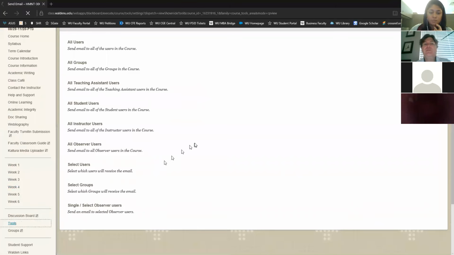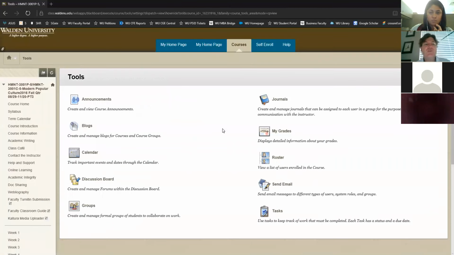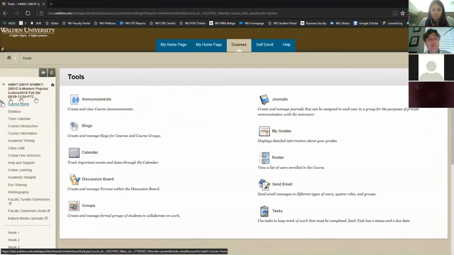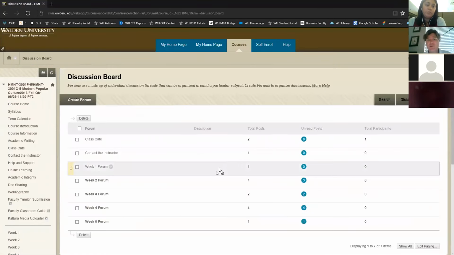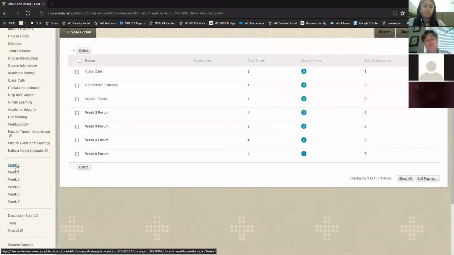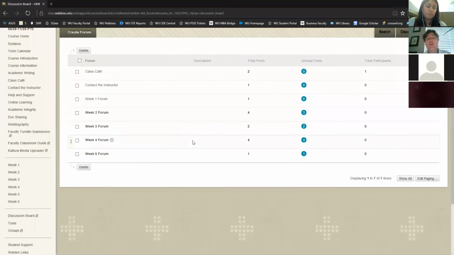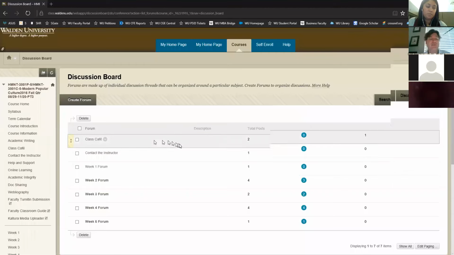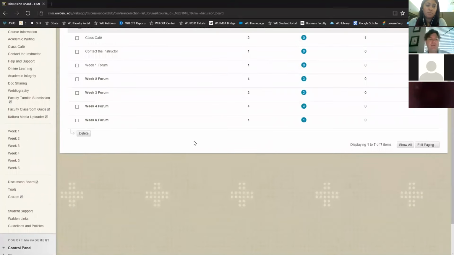And going back to the tools area, those are the two most important things that you're going to see here. There's a link for announcements, but again, you can get to that by clicking on Course Home. There's a link to actually look at all the discussion boards at once, and you can see posts at different ones. But again, you can get to each of these discussion boards by clicking directly on week one and then selecting the discussion folder. So it's just another way to get to the discussion boards. There's nothing special or fancy.